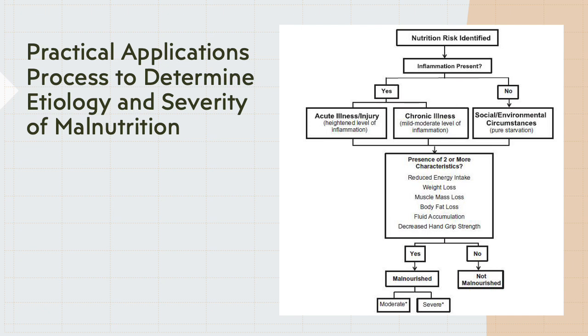The last type of malnutrition is related to acute illness or injury. There is inflammation present in moderate to severe intensity, but it's acute and it may or may not be associated with nutrient intake compromise or weight loss. We used to think of this as protein energy malnutrition. This is the effect of burns, trauma, or an acute occurrence that causes an intense inflammatory response. It's usually self-limited in that it's not a chronic disease, although it may still have long-term consequences. Individuals in this category, like I said, can be those with burns, trauma, or acute injury, for example.